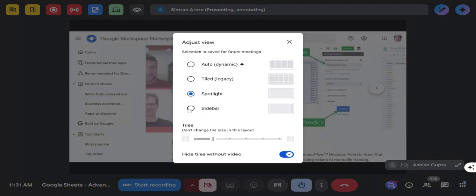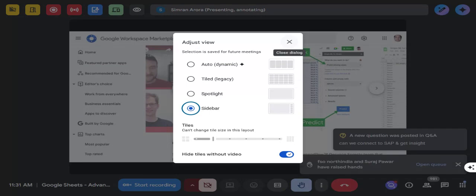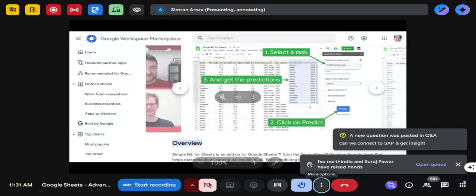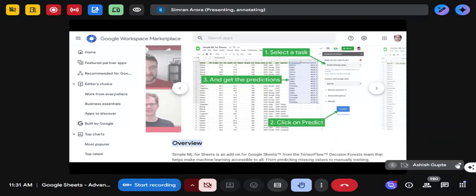So that's something that maybe you can take as your homework. Go to the Google Workspace Marketplace and just download this from there, and let us know how that works. So that's an interesting way of leveraging machine learning insights or ML based algorithms for getting insights out of your data, right?